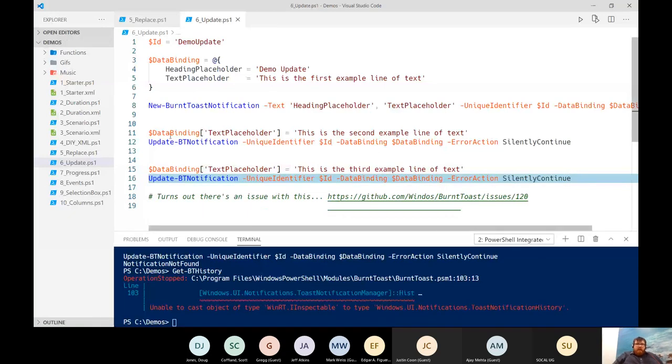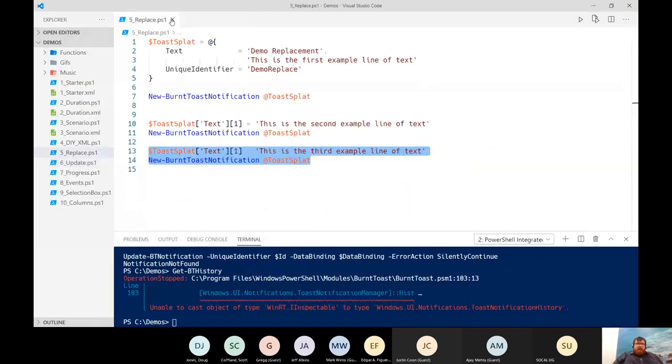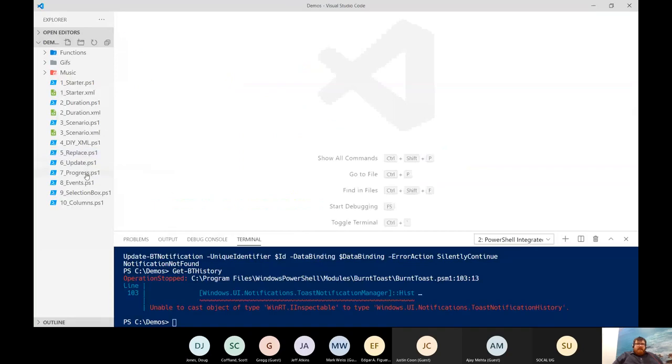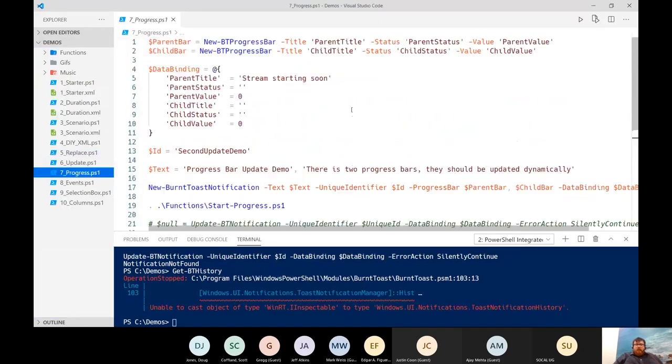The progression from that is you can update more than just text. So you can display progress bars on your notifications.